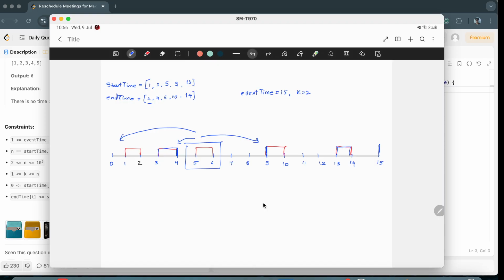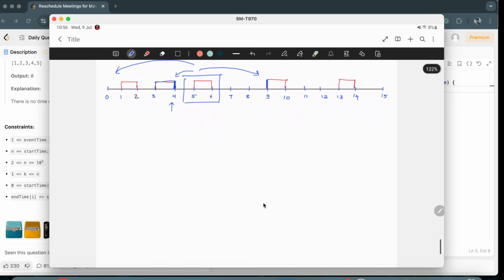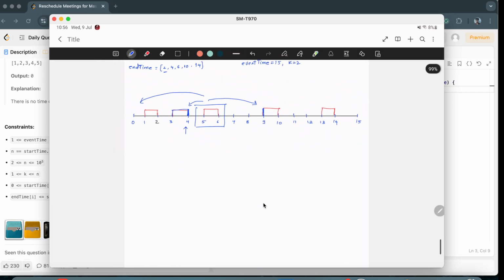So any event, we can shift to the extreme left or extreme right. Extreme left means we start the new event from the previous event's end time. If we shift to the right, we can go till the next event's start time.